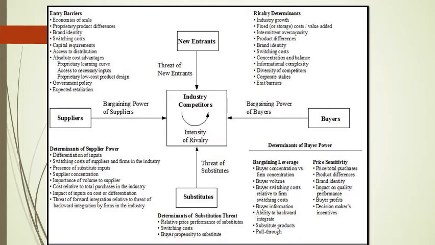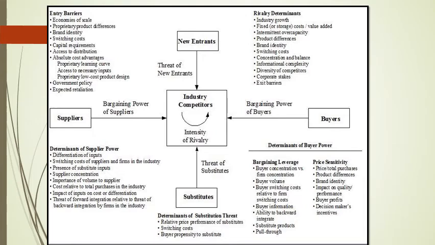Finally, the last element in the vertical format is the substitutes. It is called the threat of substitute products. Now, in a broad sense, all firms in an industry are competing with industries producing substitute products. The substitutes limit the potential return in an industry by placing a ceiling on the prices that the firms in the industry can profitably charge. The more attractive the price performance alternative offered by the substitutes, the tighter the lid on the industry profits.